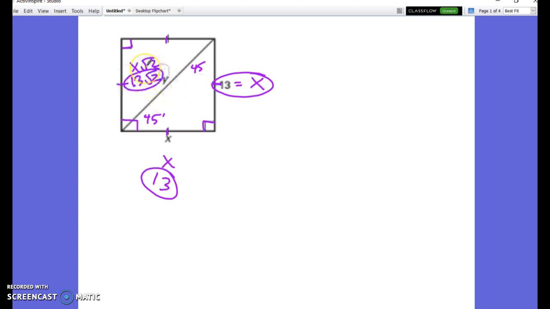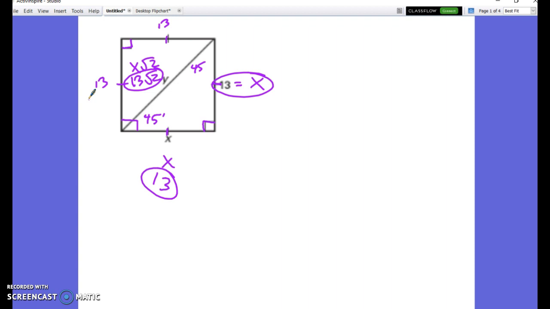Why is the top one not 13? Right here? No, up. Oh, yeah, that'll be 13 as well. Yep, that's good. Because like she's pointing out, these will be 13 as well, and she's absolutely right. So there's my ratio. X, x, x root 2, 13, 13, 13 root 2.